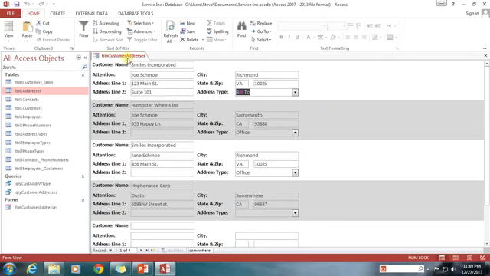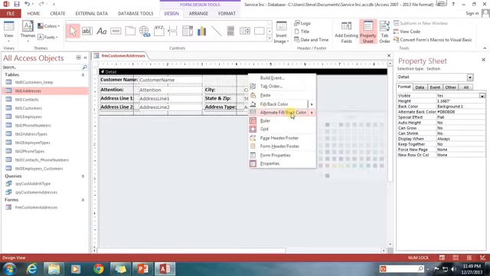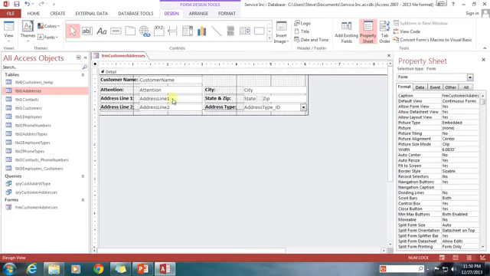If you don't like that color, you can easily go in here, right click, go to alternate color, and select from any one of these colors. I can also click on the detail bar and see over here in the format, you can change the alternate color here. Click on the ellipsis and you get more colors or no color, and your standard groups of colors and such. So you can be very specific about the type of color you want for both the regular background color and the alternate color. But right now I'm happy with that.